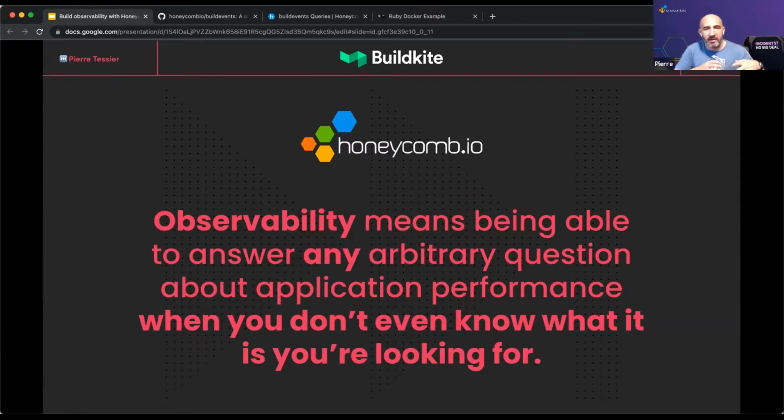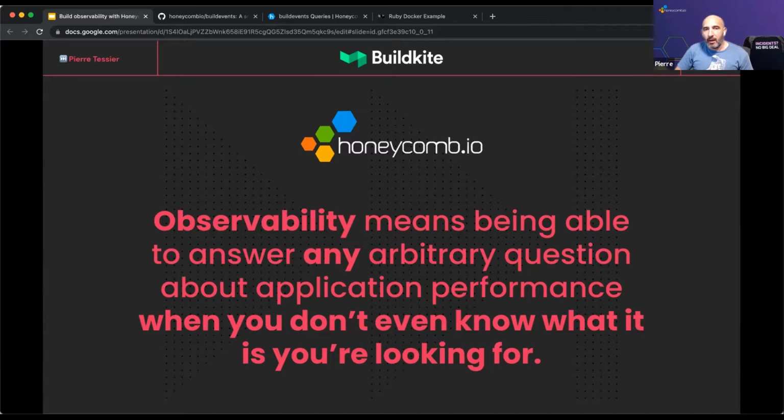So Honeycomb is an observability platform for your applications. We're not just another monitoring company. Observability is not another word for monitoring. Observability is about being able to ask any arbitrary question of your data. Monitoring, we talk about it's known unknowns. Observability is, I don't know the question I'm going to ask, and I don't know when I'm going to ask it or why I'm getting an answer back. That's what observability is about. So it's about finding things before you even know what you're looking for.